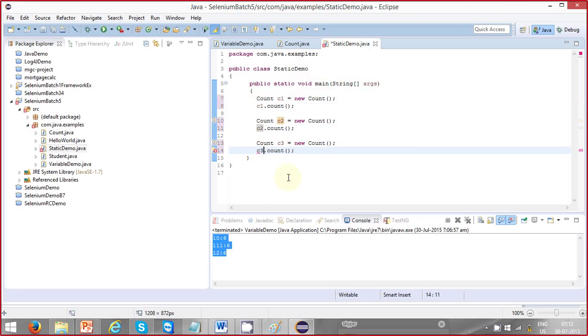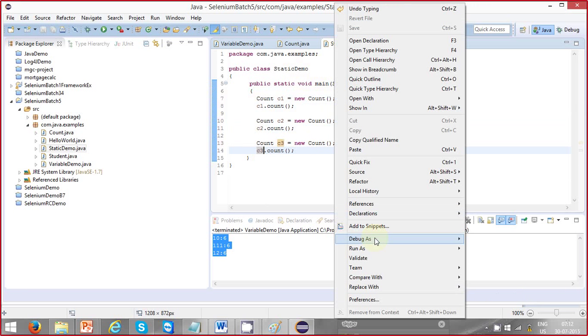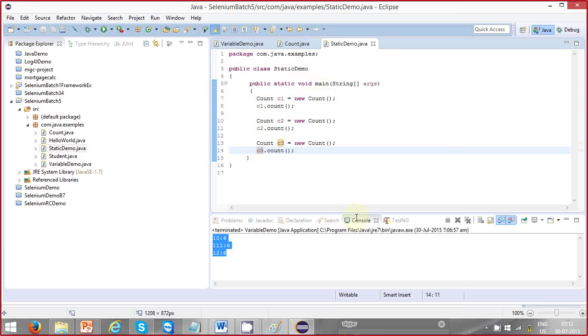So let me run this one. Now you can see 11, 12, 13.